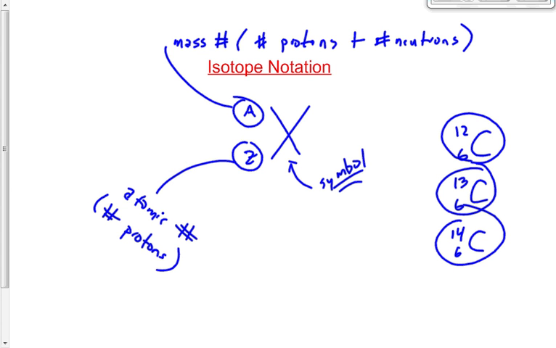If you want to find the atomic number on your periodic table, take the smaller one. If you want to find the mass number, don't go to the periodic table, because mass numbers are different for each different isotope, right? You've only got 1 carbon listed on your periodic table, but how many different isotopes of carbon exist? You can't get the mass number from the periodic table. You can get the atomic number, but not the mass number.